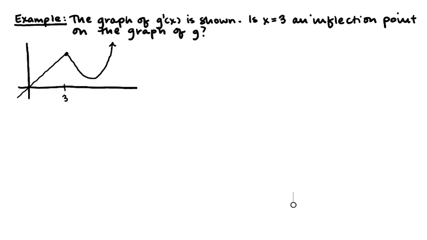But the first year I taught Cal BC, which was in 2015, 2016, they went and took the AP exam, and they came out, and they were all asking me about if it's a sharp corner in the graph of f prime, is there a point of inflection in the graph of the original? And it's like, oh, man, I definitely didn't prepare them for that. Didn't even think to go over that type of situation. I just didn't know very much at that time, like what's on the AP exam, stuff like that.